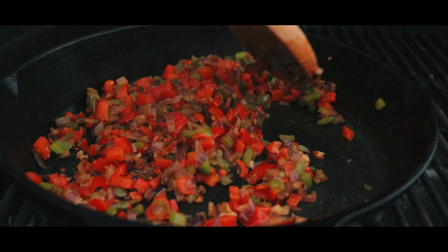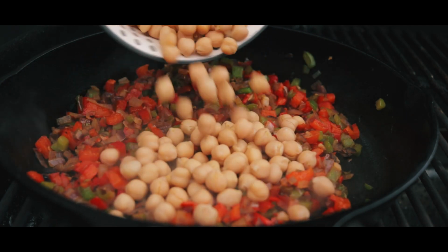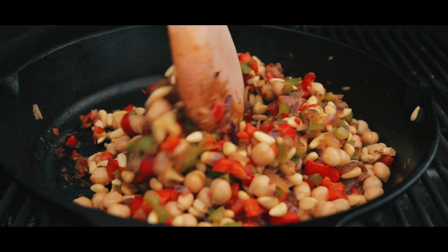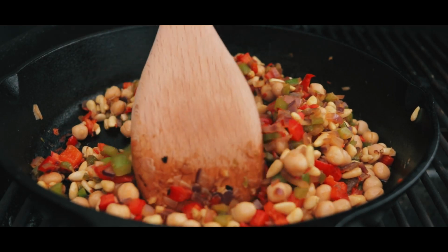So once your veg have all nicely softened down, then we can go in with the chickpeas and the pine nuts, give that a mix about just to warm them through really, and then we're going to season that with some of our Ras El Hanout seasoning. Alright, I think it's time to start putting all this together, and then we're going to carve into that lamb and see how we've done with it.